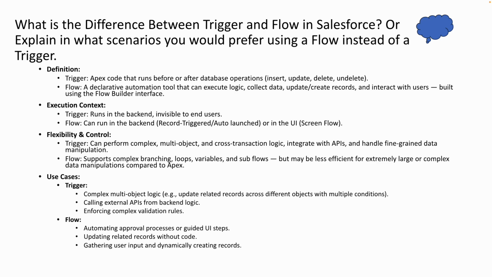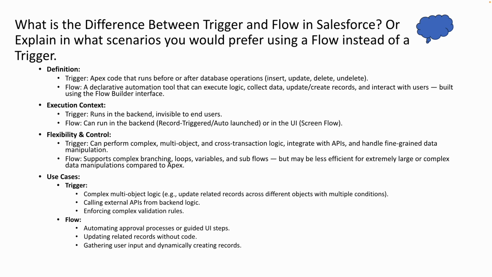But still, with recent updates, Salesforce has added a lot of features to the flow, which is kind of heavily loaded, which can do pretty complex processing. But for such complex things, I would rather prefer a trigger than the flow, because it might hang the system, or it might be less efficient to handle extremely large and complex data manipulation compared to Apex.